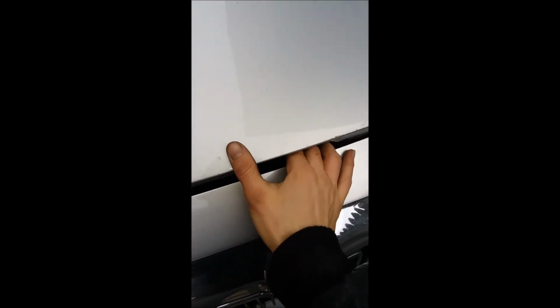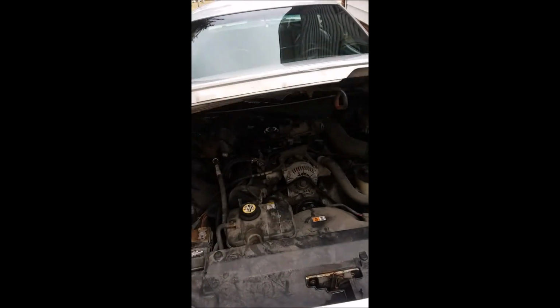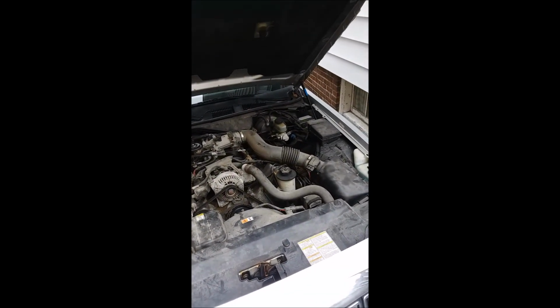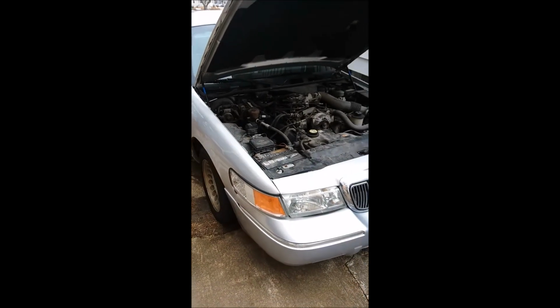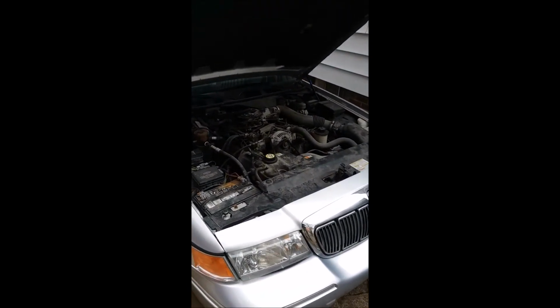Okay, so pop that hood and we're going to show you the finished product. So we're going to go ahead and reach under here, pop that, let it go. Look at that. Guys, you just replaced your hood shocks on your late 90s, early 2000s Panther body car.